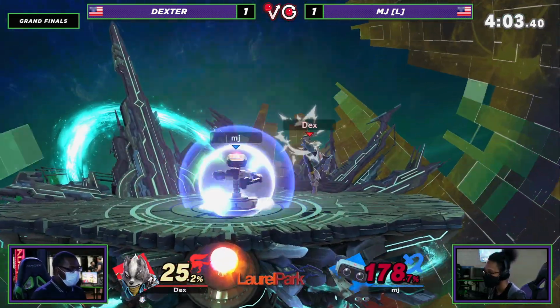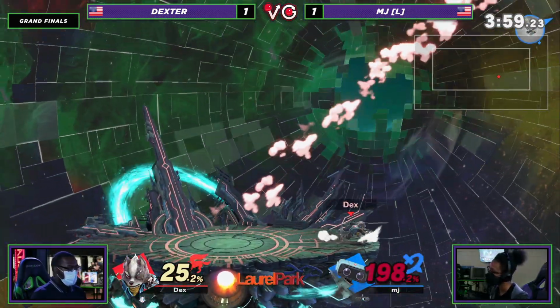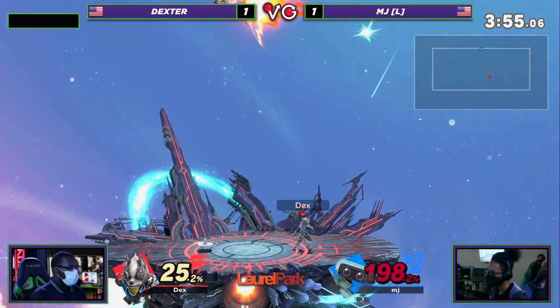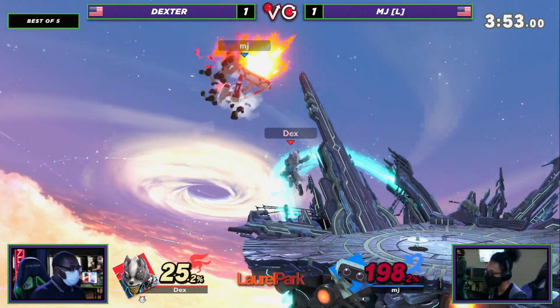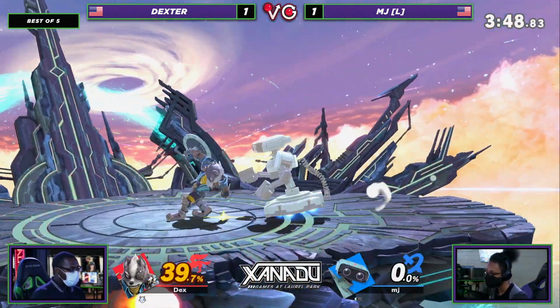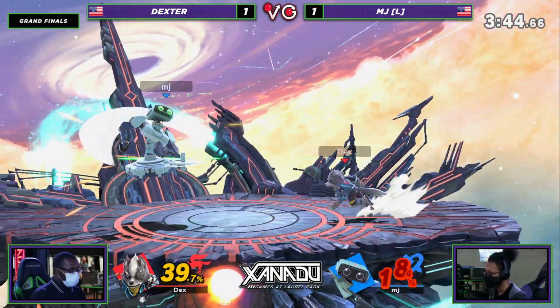He lost that first stock, just got mowed down as MJ tightened that game plan, as you said, and not even getting kills here, nearing 200%. This is where things get brutal, as Dexter needs to get this stock if he wants to find himself in the lead. Finally, he clanks with that upper, he trades for it, so he's down a decent bit of percentage, but at least he's still on the board.